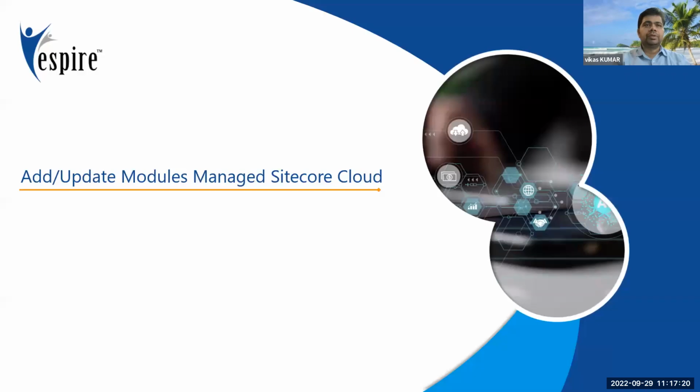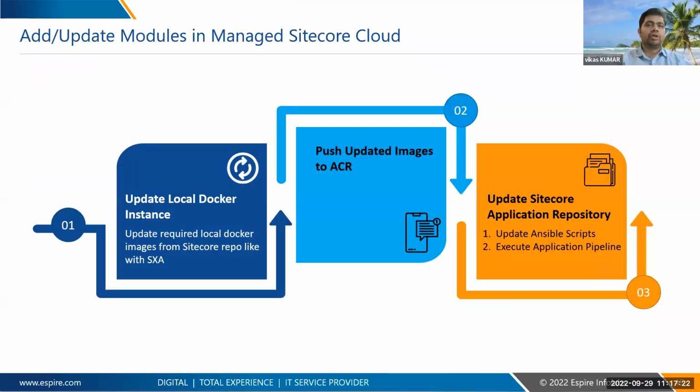Okay, so let's see the multiple modules that we'll see. Sitecore will provide you the infrastructure, but you do have to update that infrastructure. So it's a very similar process as we do now in IaaS or the PaaS environment. Let's say you have to add the PowerShell module into your Sitecore instance. What you will do first, you will update your local Sitecore instance. Then you will go onto the server, update over there.